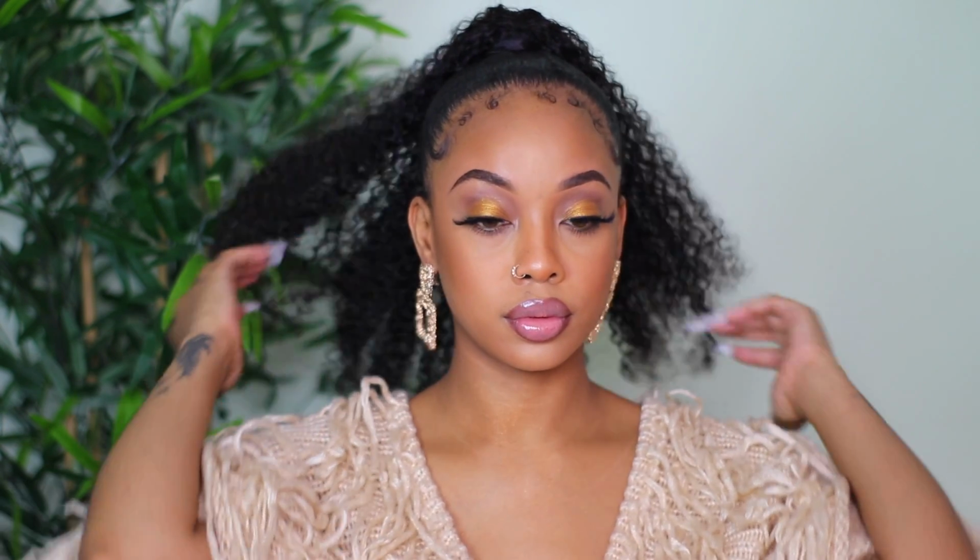Guys, this is the final look, and these are the different ways that you can slay this ponytail. Let me know down below what you think.